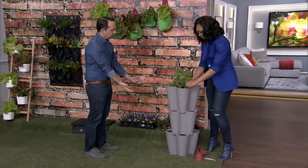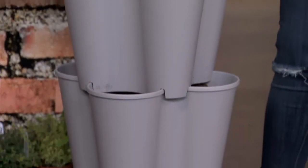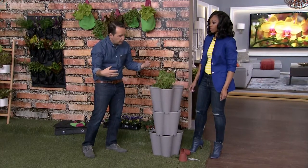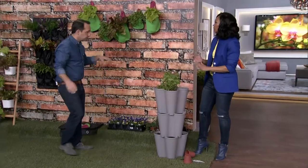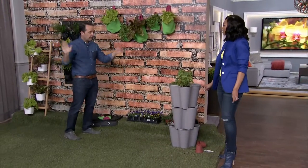That's the kind of idea that you can maximize that space. This is perfect for herbs. Another key about this is that it has lots of soil that each one goes in. There were two 30-liter bags that I used here. So that's going to mean it's not going to dry out. Make sure that you improve drainage by drilling holes in the bottom. You need that ventilation. That's about $30 for all three of those. From IKEA? IKEA, $9.99 a container. Good price.